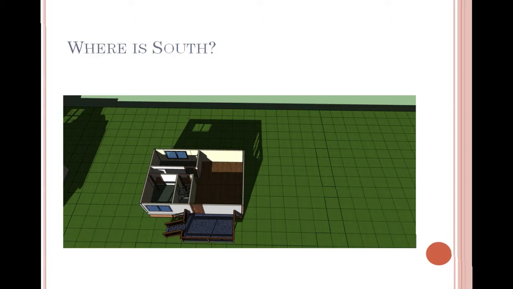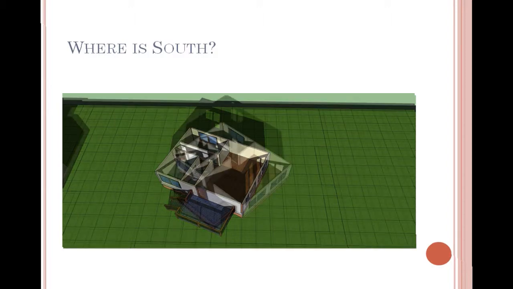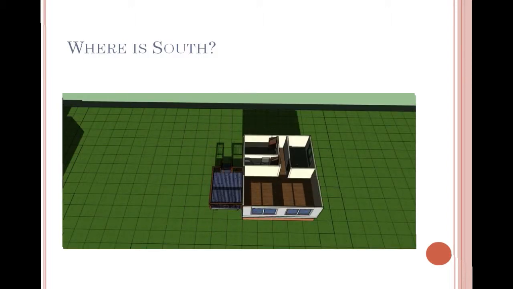So now watch as I turn the house towards south. I want you to pay attention to these shadows here. It does a pretty good description of why you want it orientated south. So now look at that. This is 12 p.m. orientated south, and there's a lot more light.